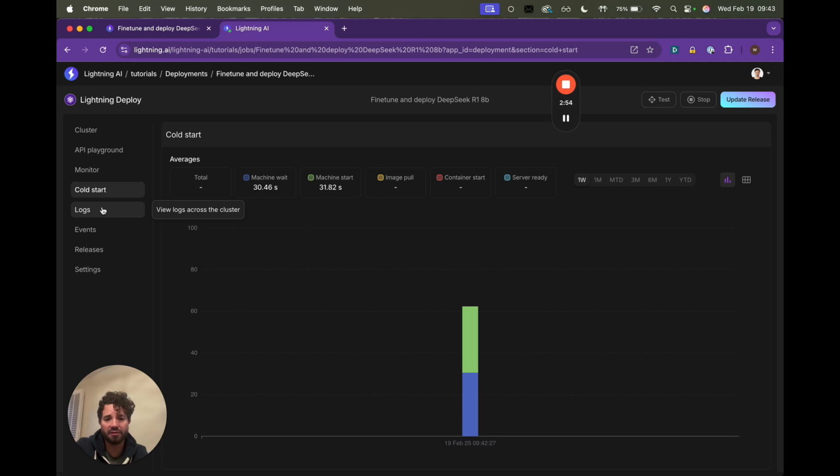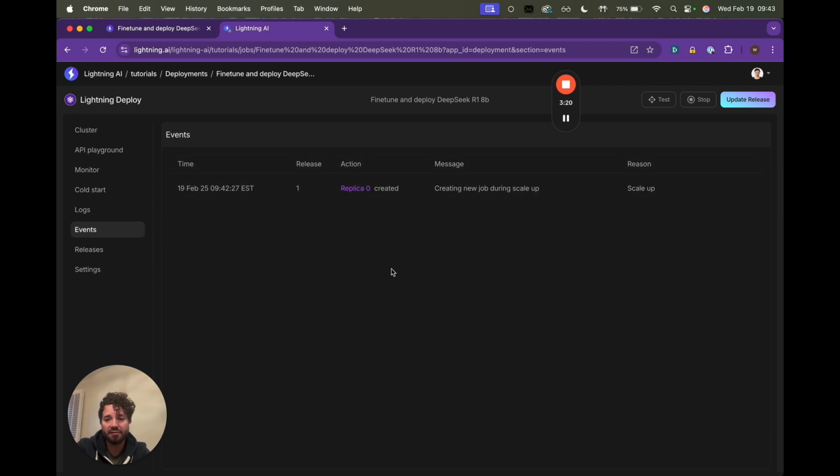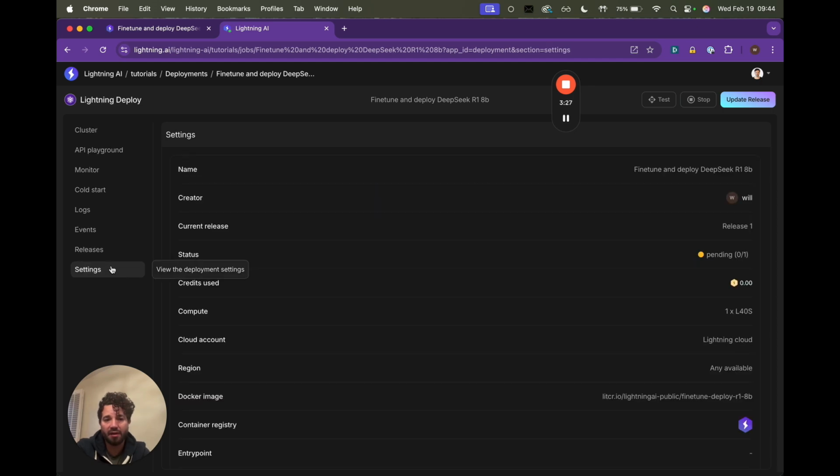We can run on AWS or GCP or other clouds as well, so it doesn't matter. And this is running on our kind of public cloud, but you can do this on your own private cloud as well. You just connect it to the platform. Literally takes like, I don't know, a few hours, not even a few minutes. And then from there, we're going to be doing this all within your private cloud. I can see the logs. So you see that the machine started, the image is downloading, and then here are events. So these are events for auditing. So if you work in a regulated industry, for example, you're able to see exactly what happened throughout the whole life cycle of this thing. And you can see the details here.